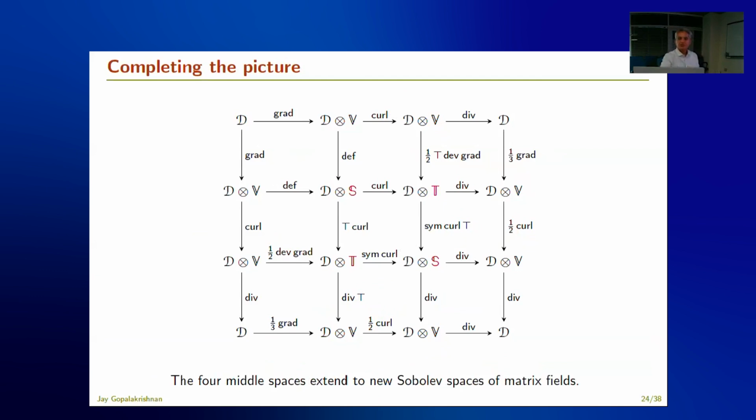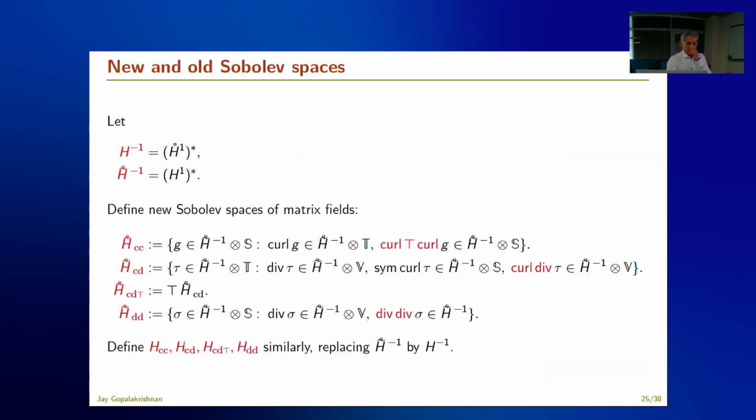Now we have a similar picture for Sobolev spaces. And you can see how the matrix valued Sobolev spaces fit in this central piece of the diagram. Okay, so before I can give you the Sobolev space picture, I need to introduce some notation for the Sobolev spaces. The dual of H01 is called H-1 in Sobolev space theory. The dual of H1 maybe doesn't always have a commonly agreed upon notation. Treble's notation is H tilde -1.